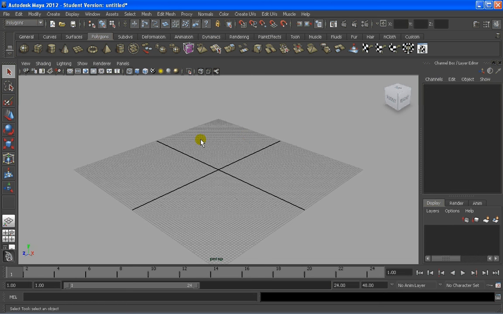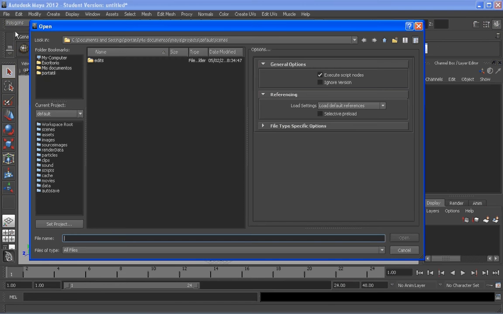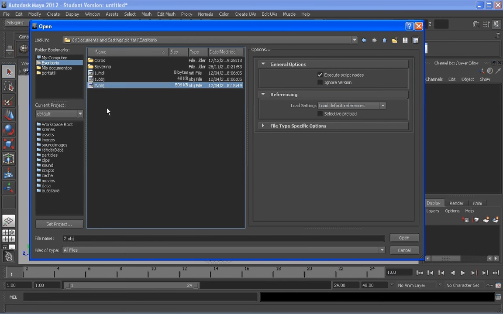Okay, so now we're gonna keep on with the second part. Let's take that model we made from Grasshopper. We had it in Rhino, and we exported it as OBJ. It's very simple. The way to do it is just open a scene and go to whatever we saved it. I think it's number 2 I had on my desktop, and say open.